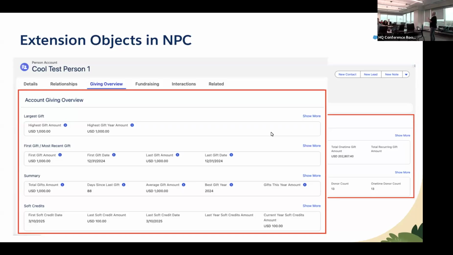And so it's difficult to build standardized templates for nonprofit A who wants to see the last 2 years of hard and soft credit roll-ups together, and nonprofit B who wants the last 3 years of membership levels A, B, and C rolled up into a different field. You can't really standardize when you're dealing with stuff like that. So for now, for NPC BP, we provide some tips and some gotchas on things like this on the extension objects. But we are not providing other resources for helping with the rollups.